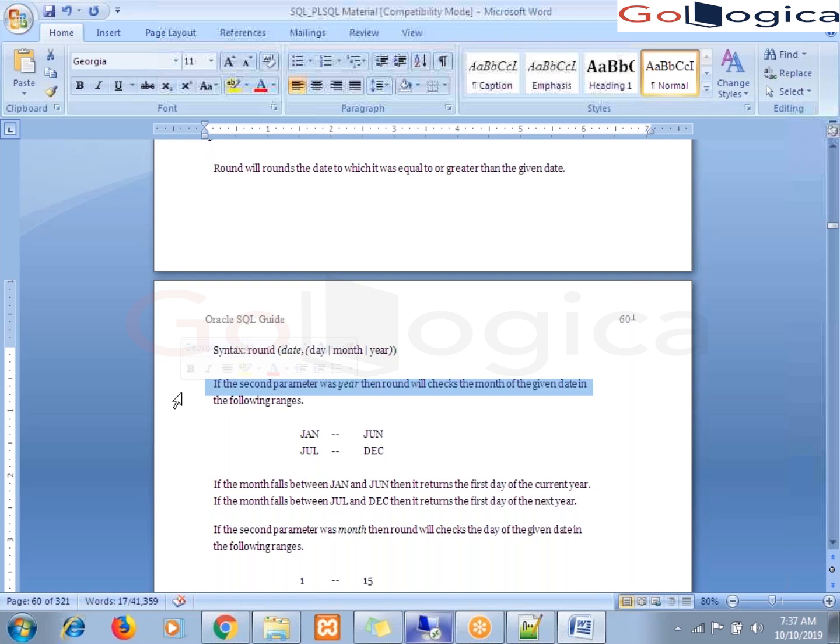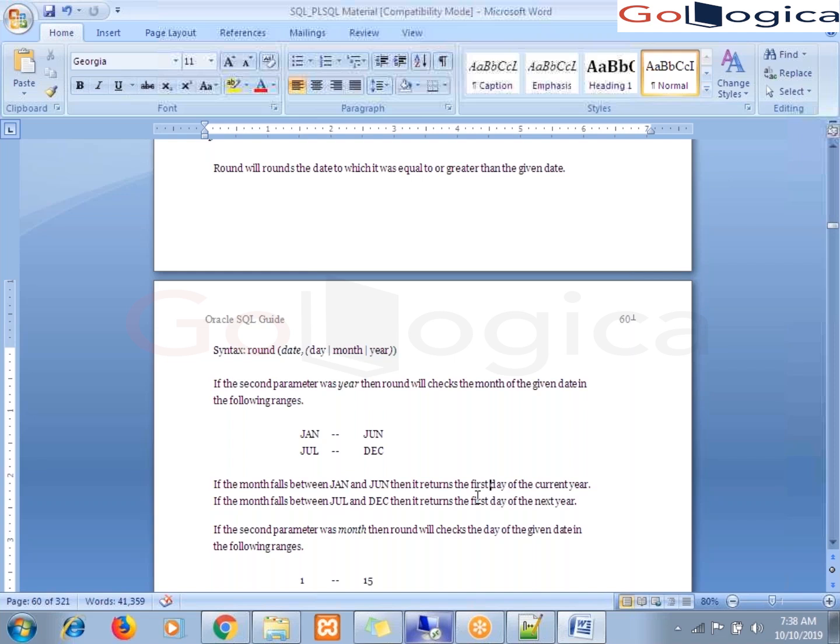If the date falls between January to June, it returns the first day of the current year, so January 1st will return. If the date falls between July to December, then it returns the first day of the next year. Not the last day of December, the first day of the next year. Okay, first day of the next year.